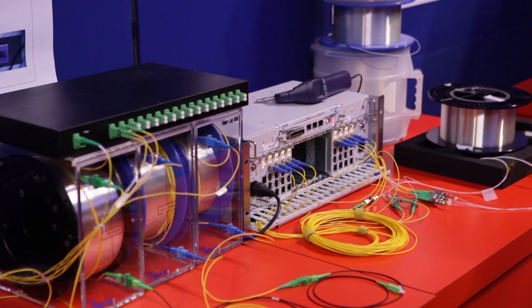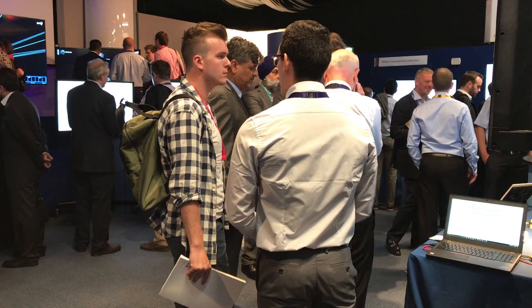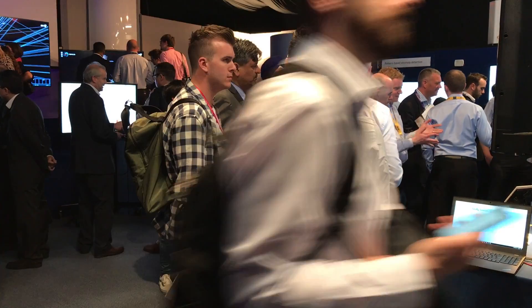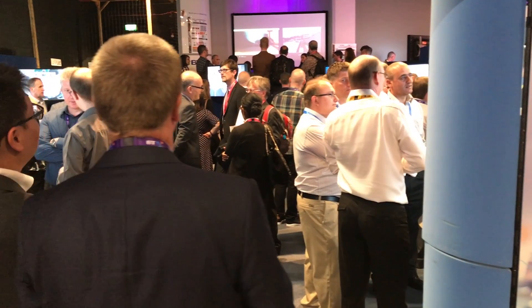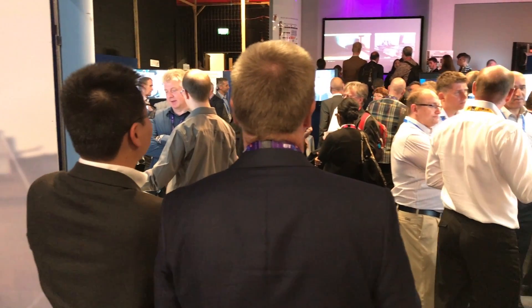In the context of the universal service commitment we're discussing with governments, the question is where it's economic to reach with fibre or a mixture of fibre and copper. We think that applies to 99% of the UK — we'll be at 95% by end of this year, with 4% still to go. Beyond that, technology is starting to favour mobile fixed wireless broadband. We've committed to 12 million homes with ultrafast — greater than 100 Mbps — by 2020, using a mix of fibre to the home and GFAST technology to get ultrafast data down that last small amount of copper.